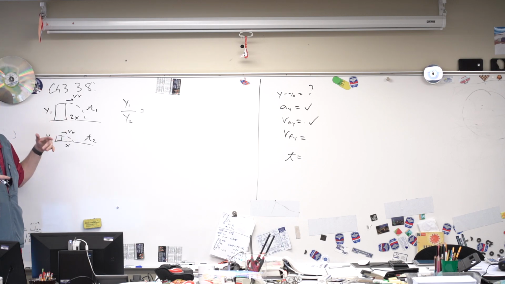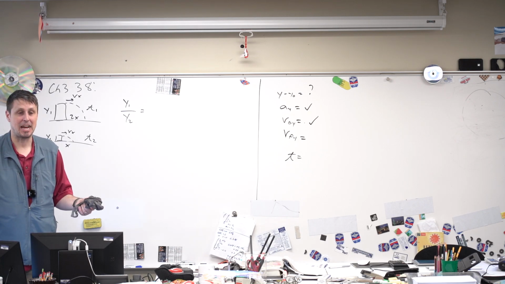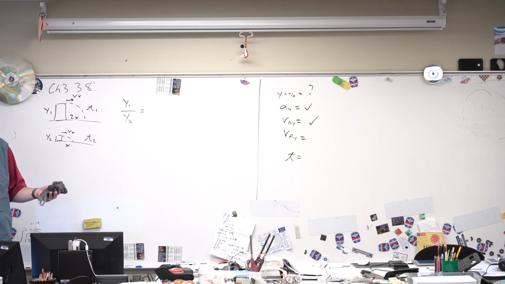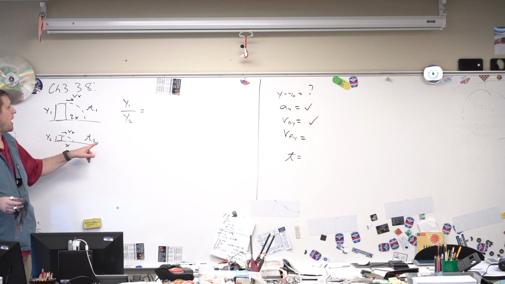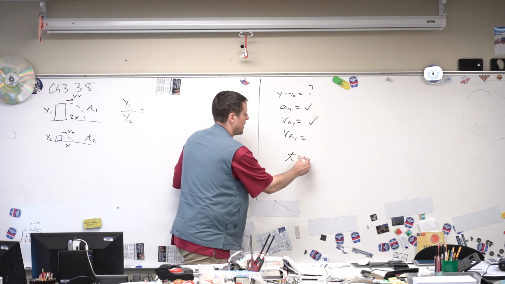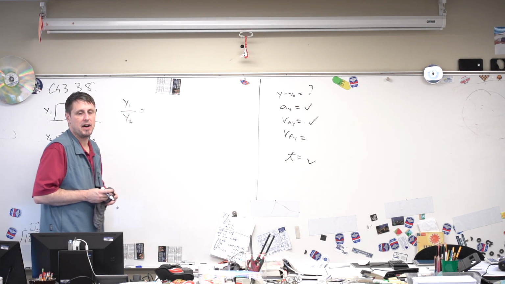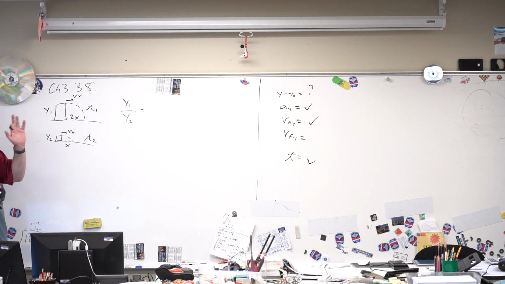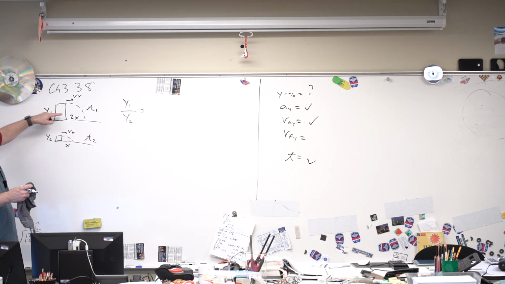We do. And time is shared, right? It's a scalar. The time in the x direction is the same as the time in the y direction. So I probably want time to be in my equation. That'll be a better choice than v final y. Are you okay that time is probably going to be okay because we have something connecting them in the x direction as well? Is that all right?